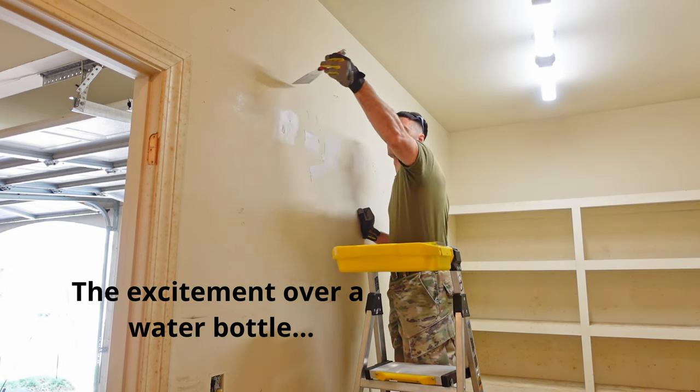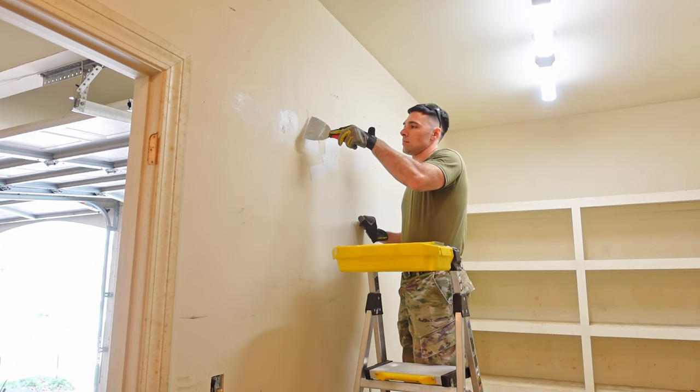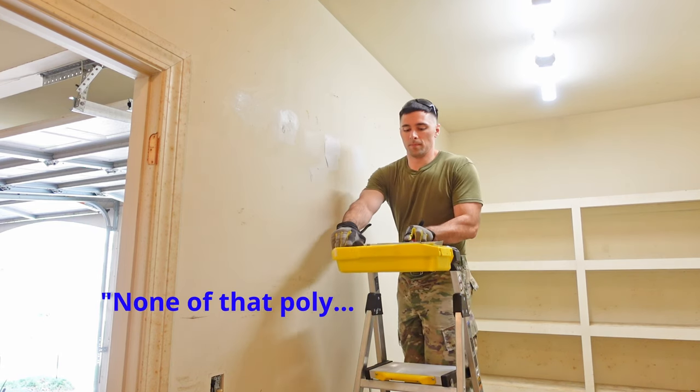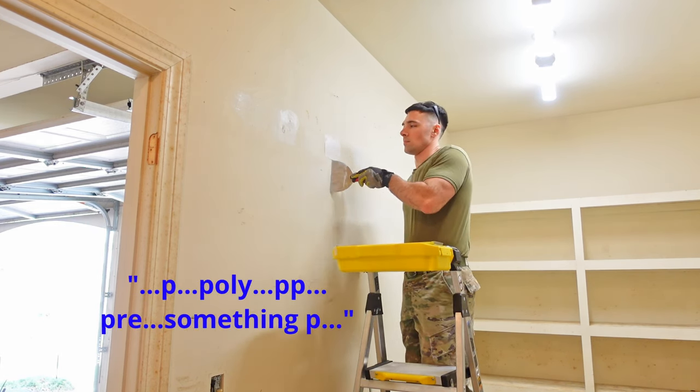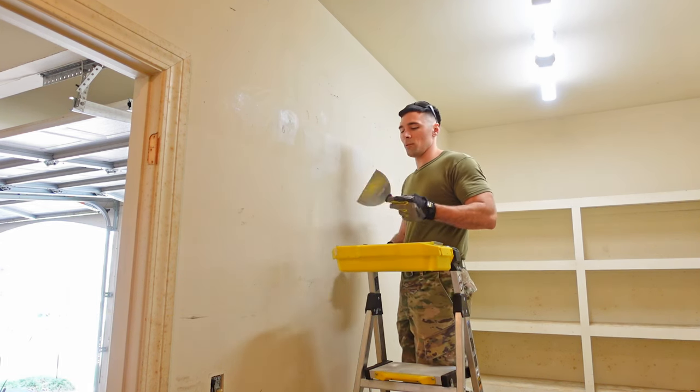It doesn't look this nice on Amazon. This is a nice plastic. It's that Triton plastic. None of that poly PP pro something PP. I don't even know what you're talking about.